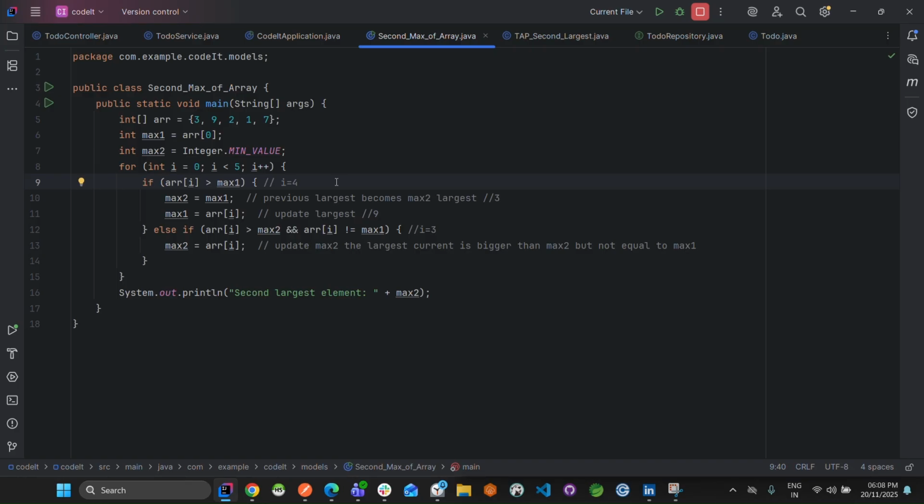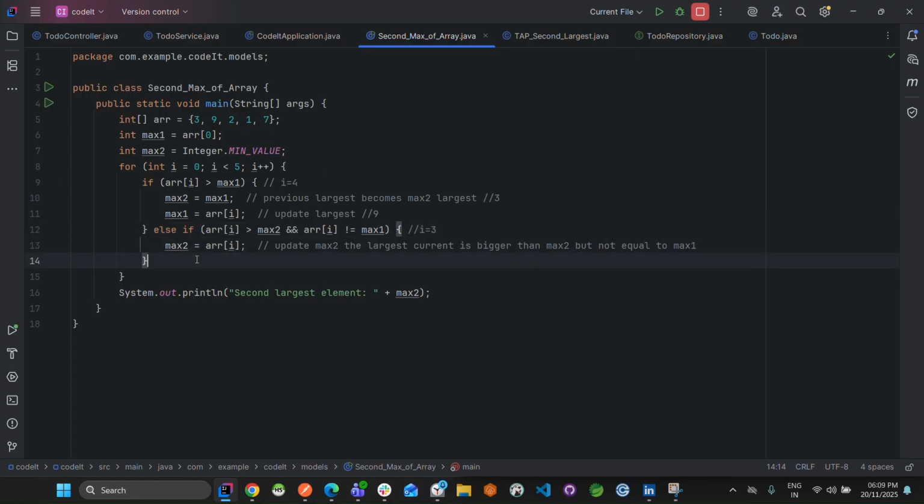Now i is equal to 4. Array of 4 is 7. 7 greater than 9? No, it is not. But in the else if, 7 greater than max 2, which is 3, is true. And array of i, which is 7, not equal to max 1, which is 9, is also true. So the else if part will execute, and max 2 becomes array of 4, which is 7.